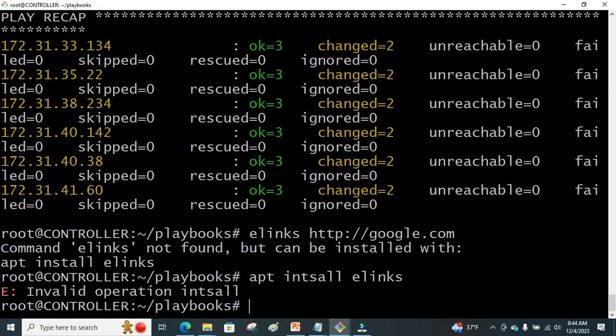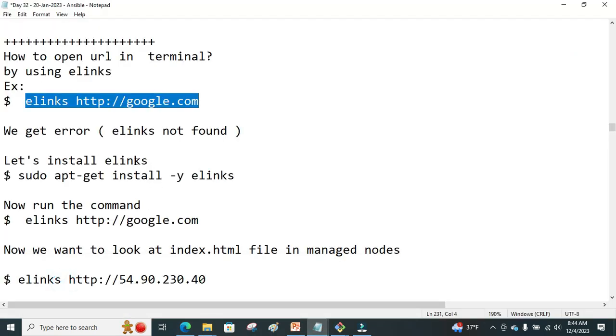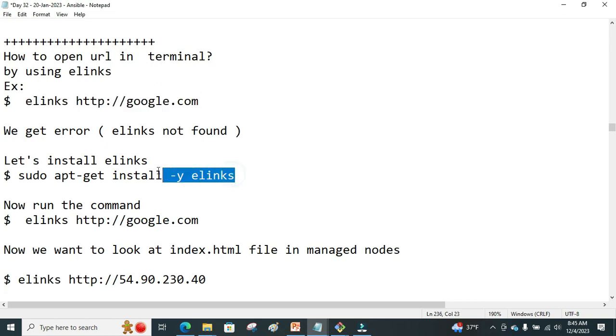Did we write it well? Let us install it from the package I prepared. We run sudo apt-get install elinks.